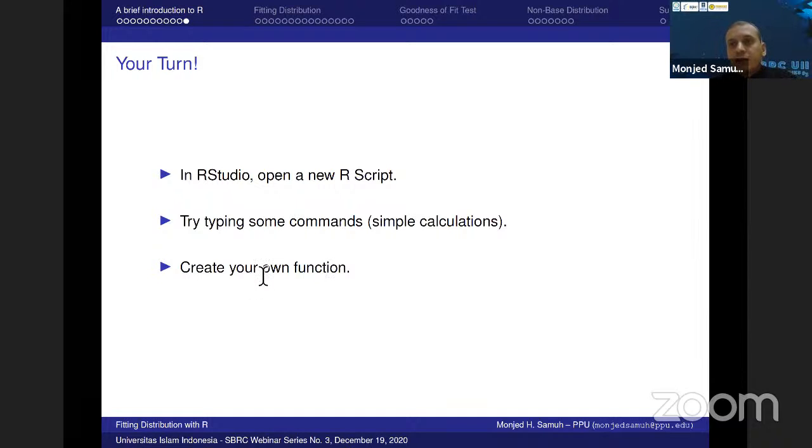This is very important even for those people who do research with R. So may I give you, let's say, 5 minutes maximum to try to do some calculation, try to create a new function, and let me know if you have any question or if you see any error during your activity.